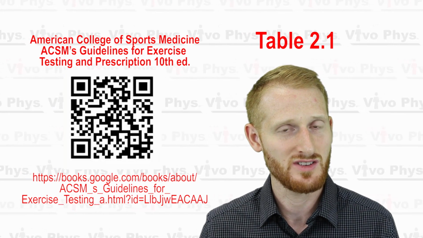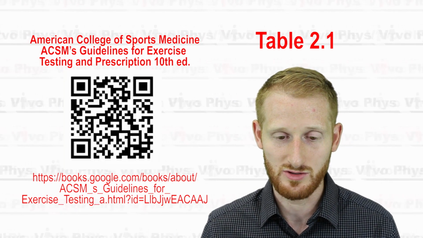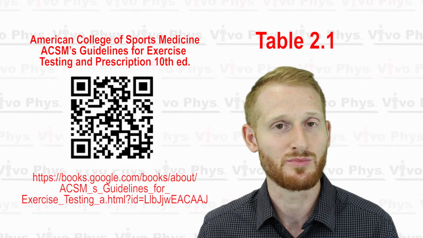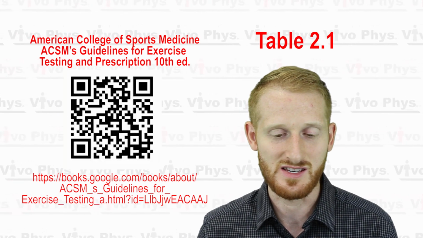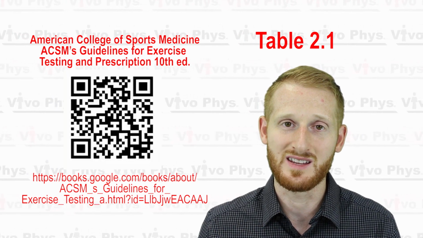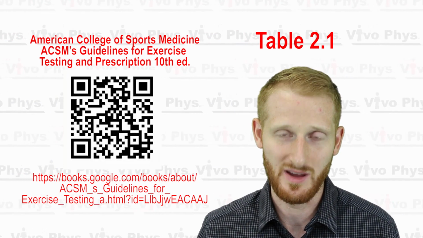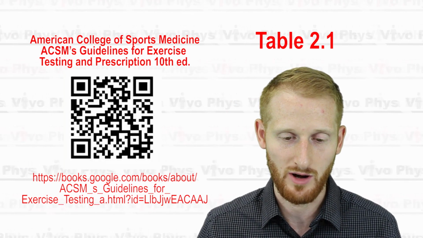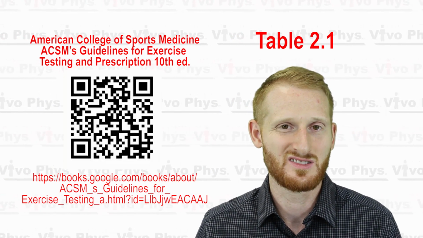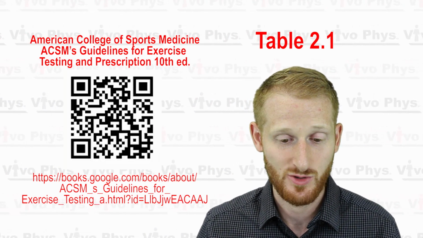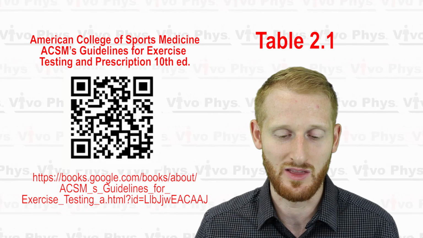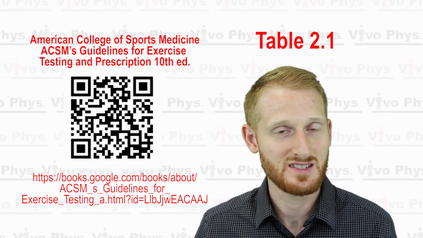I'm just going to scan over this because you have the textbook in front of you and you should be looking at the table, table 2.1. These are major signs and symptoms that the person probably has some sort of cardiovascular disease or some sort of issue where it's going to affect their heart's ability to get blood around the body. That's what all these signs and symptoms are basically of, an inability to pump blood around the body properly. So pain or discomfort in the chest, angina, things that we typically associate with a heart attack. Shortness of breath with rest or mild exertion. This is a sign that somebody is not getting enough oxygen around the body, so not enough blood around the body. Dizziness or syncope.